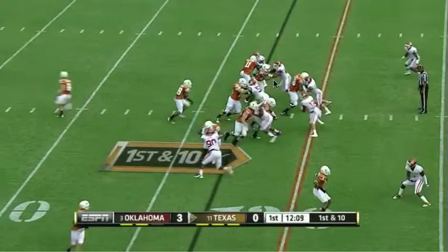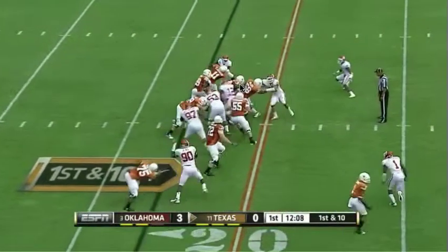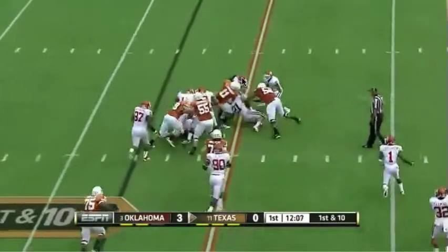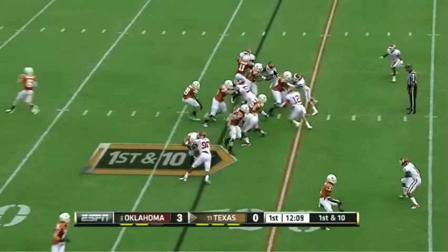He works better when he's either sealing or kicking someone out, but base blocking is usually not a win for the offensive line. Part of that is just positioning — he's got to get that outside positioning, and then he won't get shrugged off as easily. The problem with the base block for him is that it's a physical battle, and he is not physically dominating enough from the tight end position to win a one-on-one with a defensive end consistently.